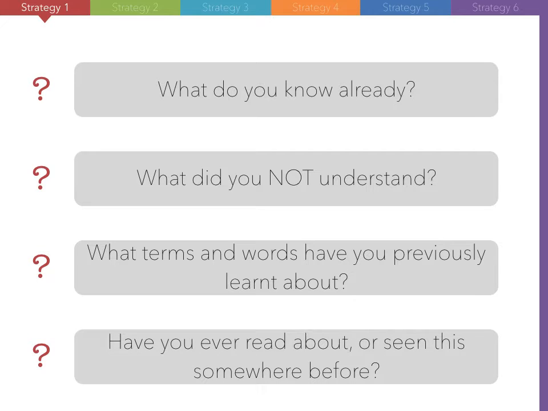Another question is, have you ever read about or seen this somewhere before? It doesn't matter if the learner hasn't read about this anywhere and they actually cannot apply anything to the text. But you want them to think back, oh goodness, I remember reading an article in a magazine, or my mom told me about this, or my brother did a project on this, and what do I remember from it? Can I use that information and that past background knowledge of mine to decode the text?